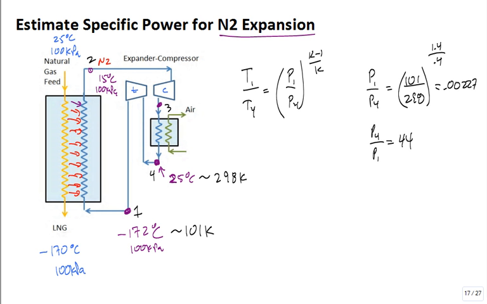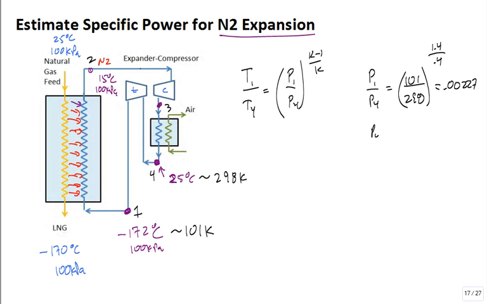What I did was I estimated a pressure ratio of P4 over P1 to be 60. If it needs to be, by this simple calculation, a pressure ratio of 44, give it a 60 or 50 or something like that. So I just picked the number, okay? So I picked 60. But now I know the pressure ratio across the compressor to 3 is 60, and then back across the expander. But I wanted to do a better job of estimating temperatures and that.